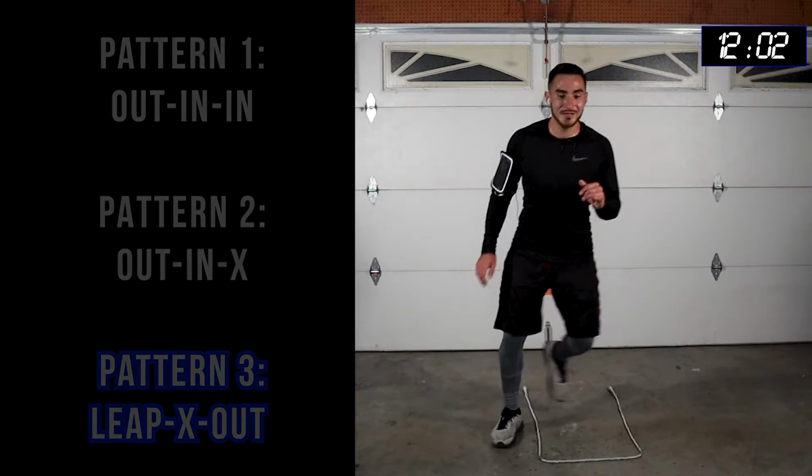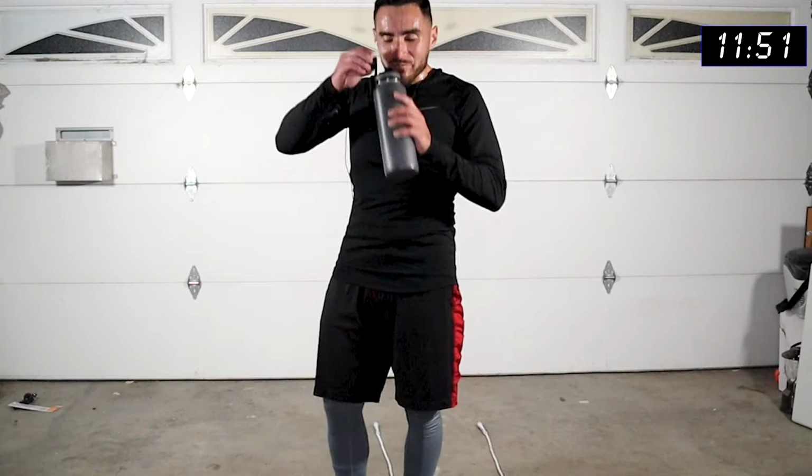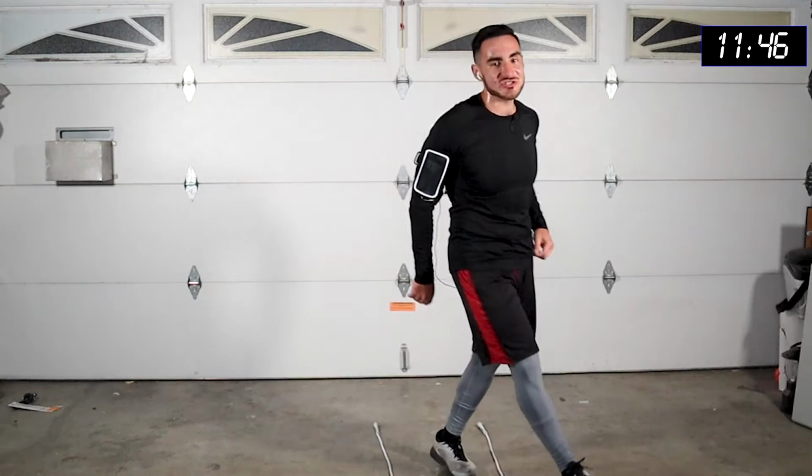Go. And cut. Grab some water if you need it. Excellent work. So that was working side to side direction changes. Now we're gonna work front to back direction changes.